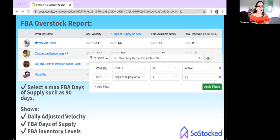But your best sellers could also be here too. So what you want to do, you want to give this to your marketing team and start teaching your inventory and your marketing team to think a little bit differently about inventory. Inventory is an asset on our books, but it can be considered as a liability. It's a liability when it costs us more money than it's making us. So even though it's shown as an asset on our books, it might be actually costing us more money and be detrimental to our business. So that's the financial side of things.